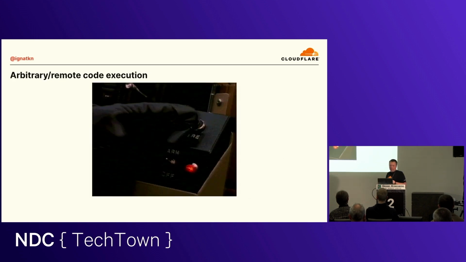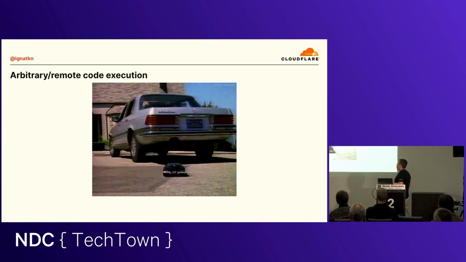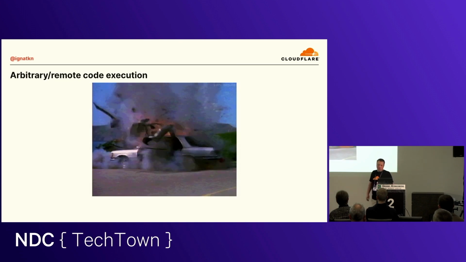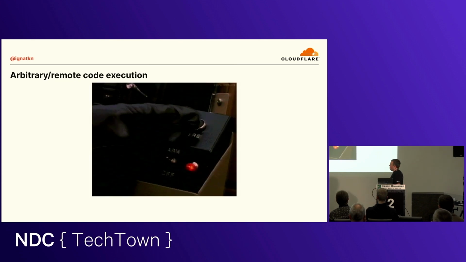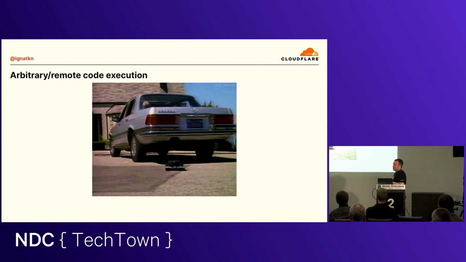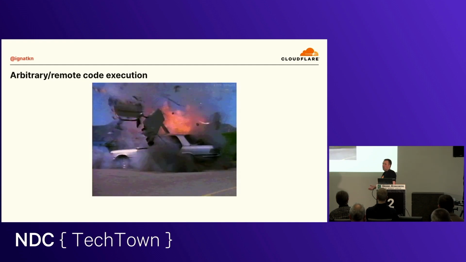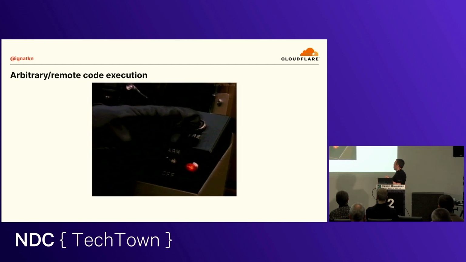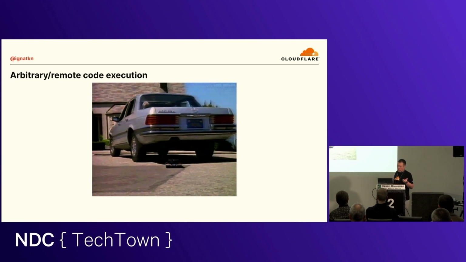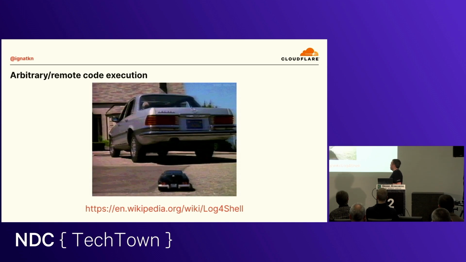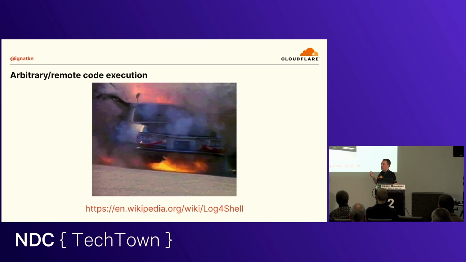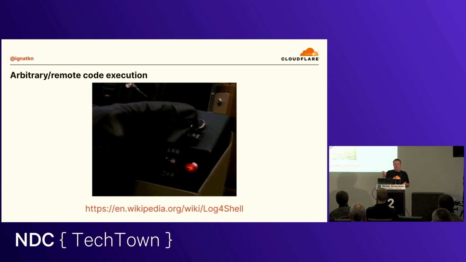Your keys may also leak if you have an arbitrary remote code execution vulnerability in your code, and there is literally nothing to discuss there. If somebody can remotely control your code, they have access to your process address space, and they can dump your key or change your key and do whatever they want. One of the recent examples of this was the Log4Shell vulnerability.